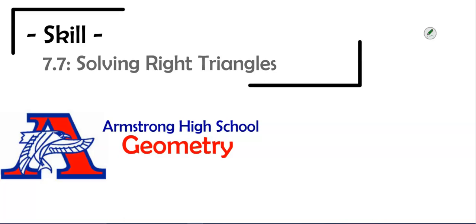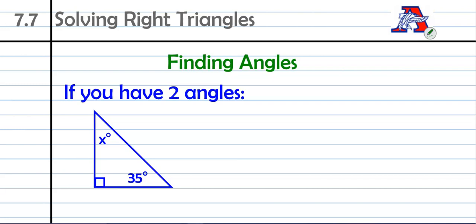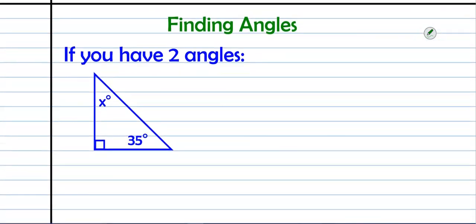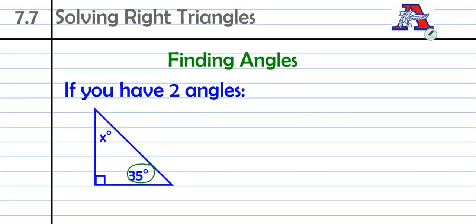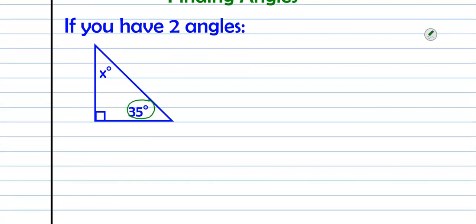So without further ado, we're going to go through two situations where you're asked to find an angle. So go ahead and you'll definitely want to write all this stuff down. If you have two angles of a right triangle, at first glance it looks like you only have one angle, you only notice the 35 degrees, but then you have to remember that the right angle down here is 90 degrees. So we actually do have two angles given to us, and we're asked to find the third.